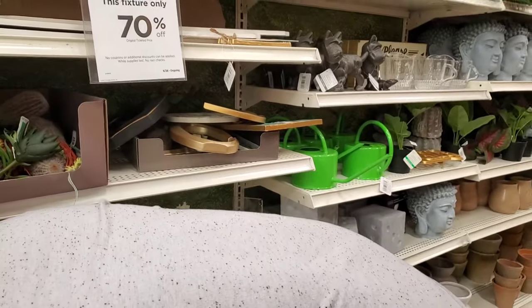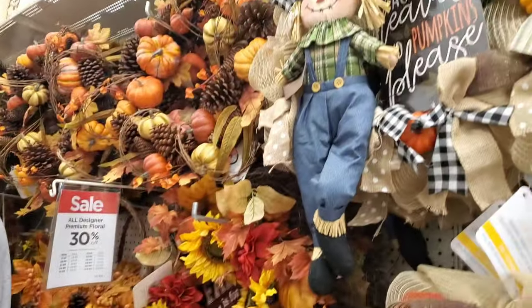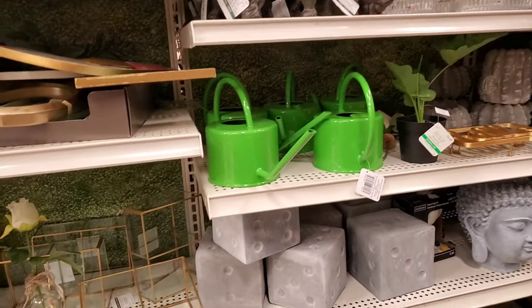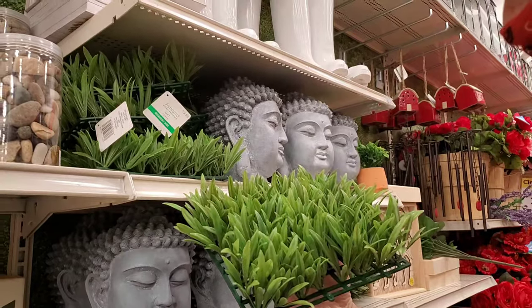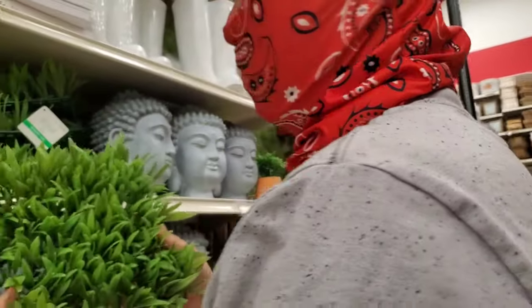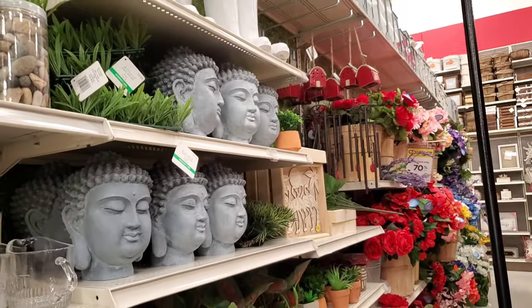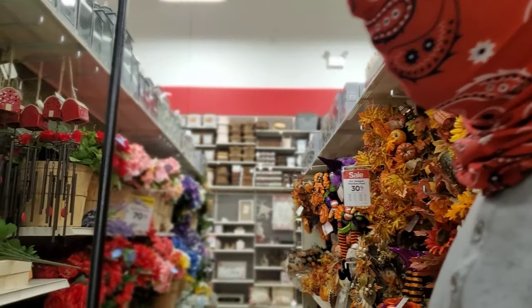This is all mumbo jumbo stuff — it doesn't have cohesion like the other ones. They have everything, and then this is like their last minute summer stuff. This is for Khaleesi's cage — if you don't know who Khaleesi is, check that video somewhere around here. I wanna put this on the side of her cage so she has kind of like a nice foliage. But again it's gonna be costly, so I might go with some type of rusty carpet type instead, just to make it more green and lighten it up a bit.